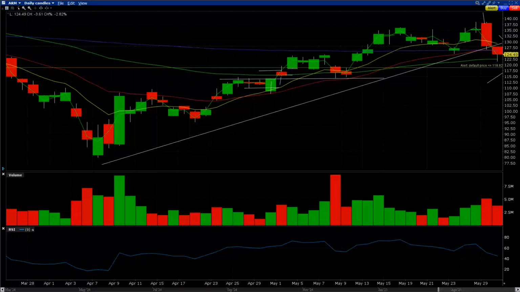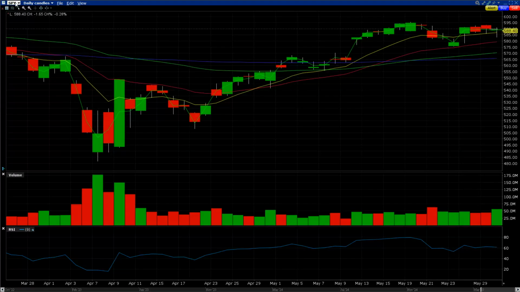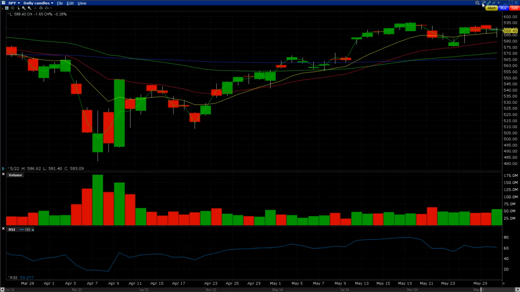I hope this helped. The triple outside bar in a sideways market. Watch the third one, especially. We don't know what's going to happen, so let's just see, and you just test what I'm telling you right now. Maybe we don't get a third outside bar. Maybe we just break out and that's fine. In that case, pay attention to this outside bar. It happens to be the high of the cycle, 595.54.